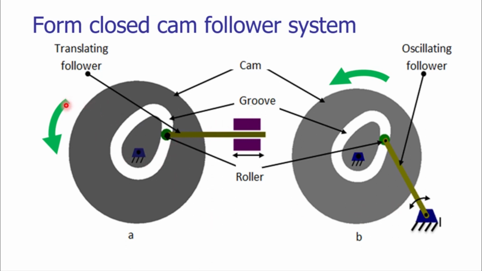So here you notice the cam is rotating in a circular direction. As the cam is rotated in a circular direction, we can have the translatory motion of the follower. If you oscillate the follower, we can even generate the circular motion that can be seen on your screen. So this is the follower. As we oscillate the follower, we can generate the circular motion of the cam.